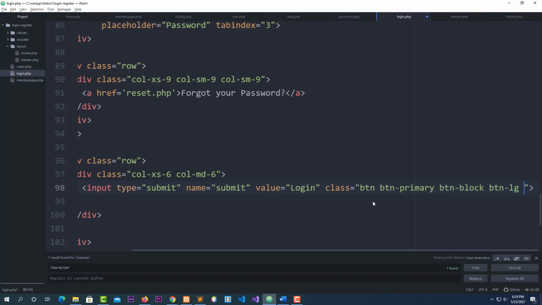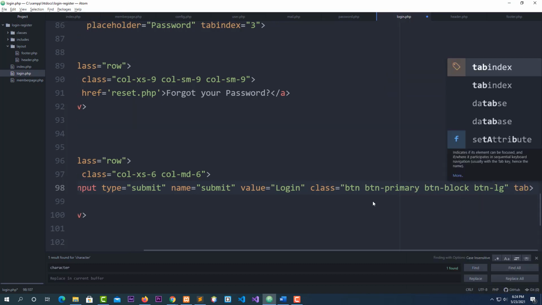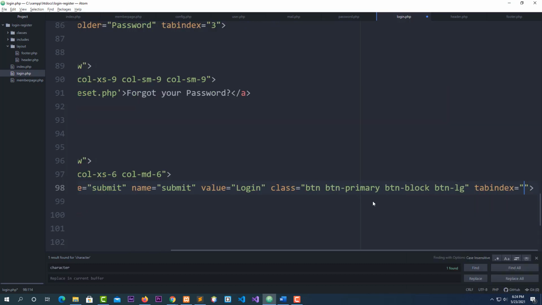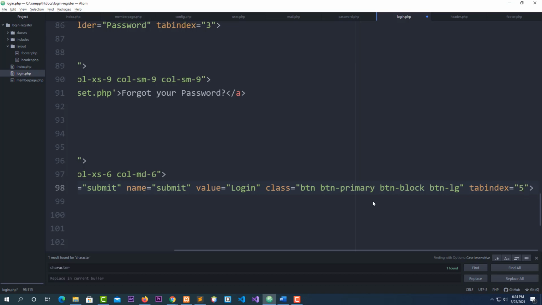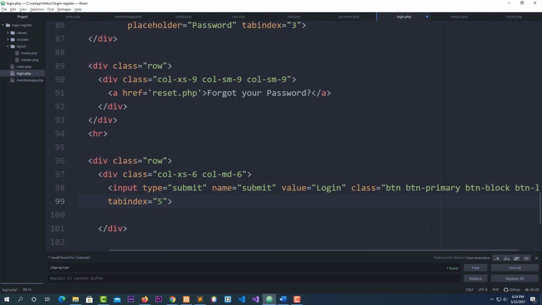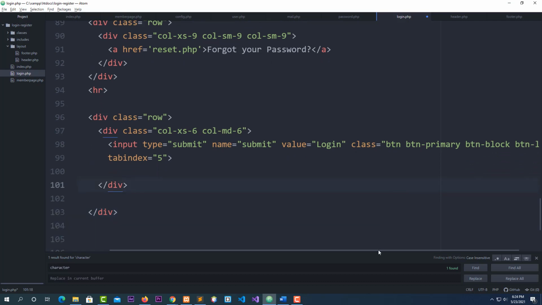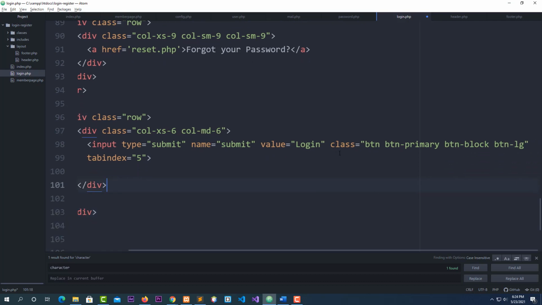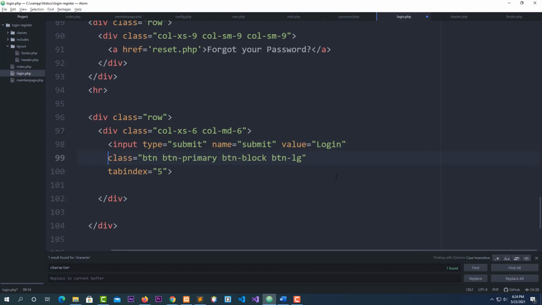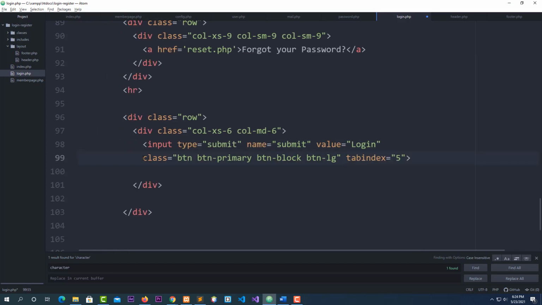Okay, and next, now skip this, go here after tabindex 3 and close the div. Or what I can do for you, I can bring this to the next line if you want, so you can see it.